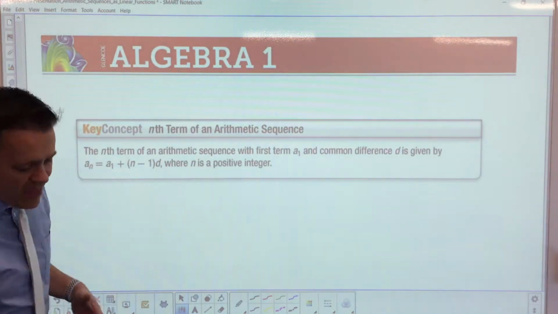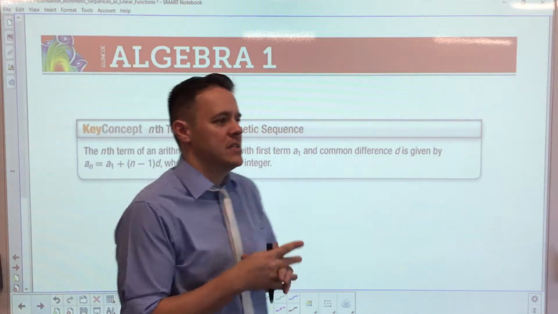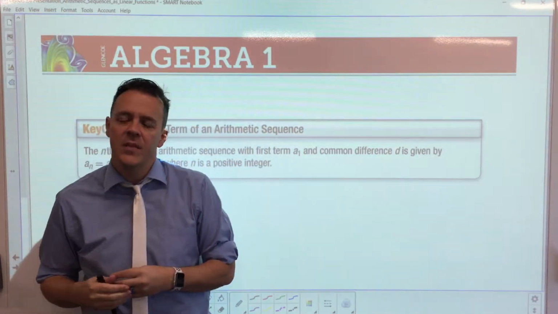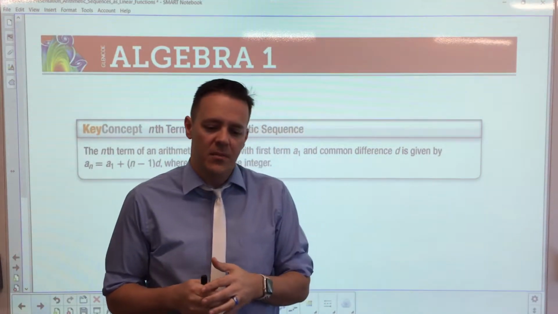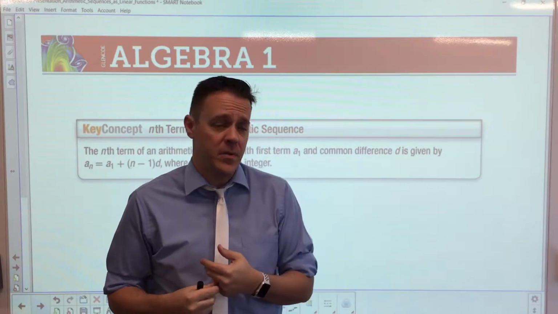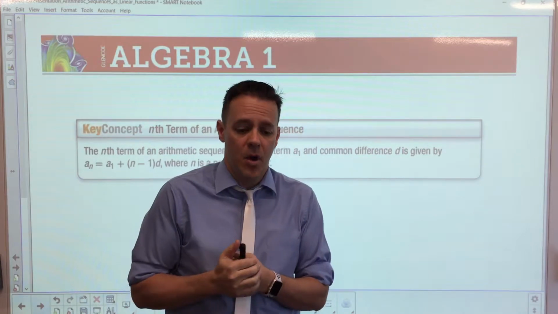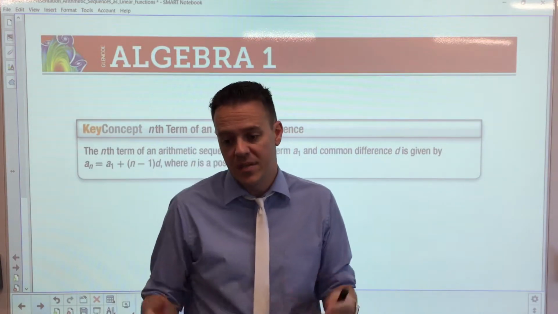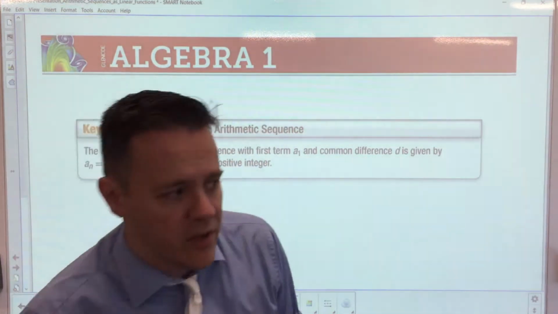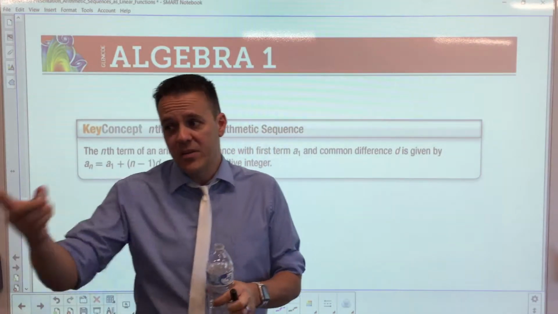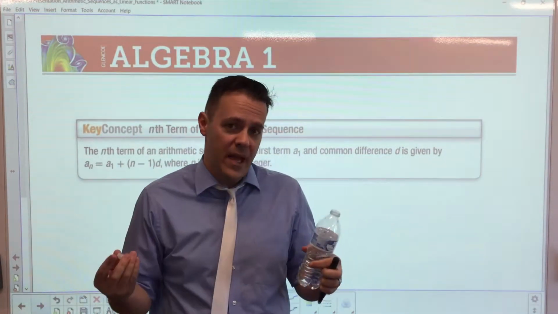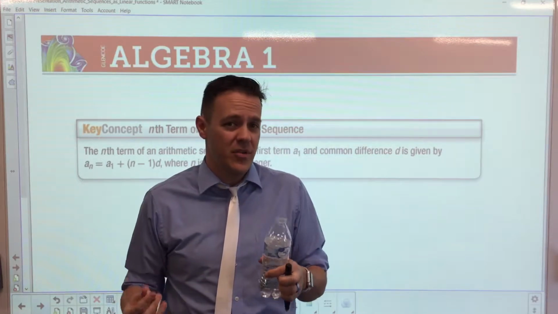Now, the nth term. What an nth term is, as I explained in class, is kind of like if you have a bag full of marbles. On your notes, there's an example of a newspaper, okay? But what you need to understand is, instead of the marbles, it'll be like a pallet of water, because, you know, I've been drinking a lot of water lately. And when I pick up the bottles of water, ladies and gentlemen, they come in a 40 pack. That 40 pack probably weighs about 30 pounds.